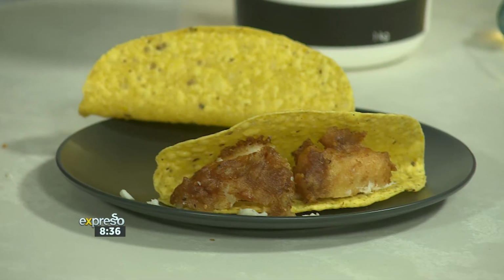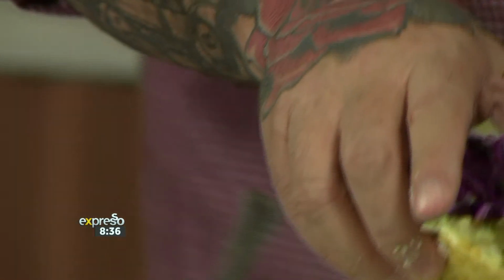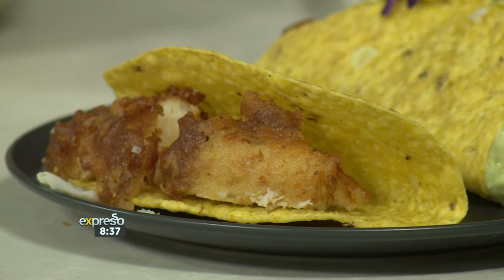How's our fish looking? Getting there. Okay, so let me just plate up these 2 quickly. So how do you know? Because obviously you want a beautiful batter, but you want your fish to be cooked to the right degree. You don't want it to be dry. You don't want it to be undercooked. How do you know, Graham? Normally, I would say the rule of thumb is when the batter's a nice colour, you know that the fish is actually cooked. Because it doesn't need a lot. And remember, you can eat raw fish. Yeah, for sure. Any fish, you can use hake for sushi. A lot of people don't realise that. You don't need to use tuna. So literally, any fresh fish you can use. Absolutely. And a good white fish like that, especially for a Mexican ceviche dish, is absolutely incredible.